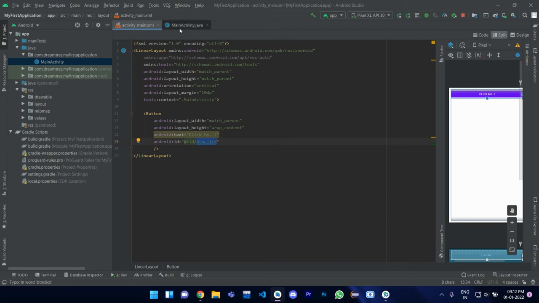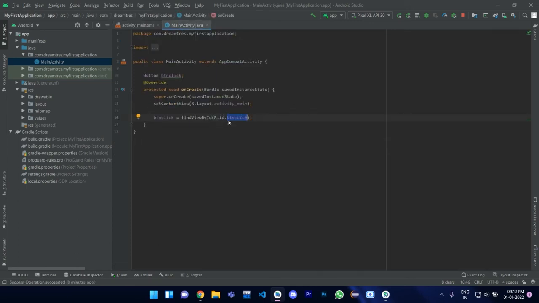That's why we mention R.id. In future tutorials, or when we are doing projects where we need some color or drawable file, we use R.drawable or R.color, etc. So R.id dot the id of your button.